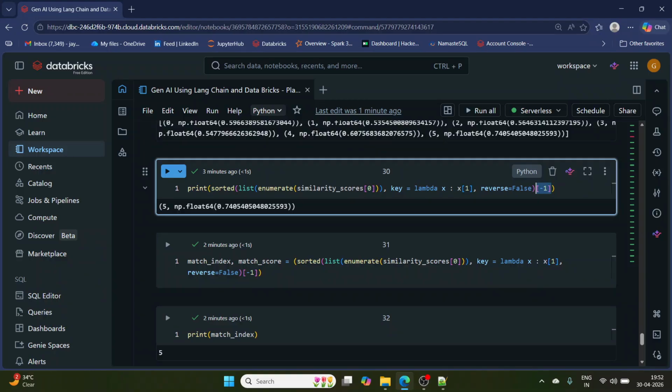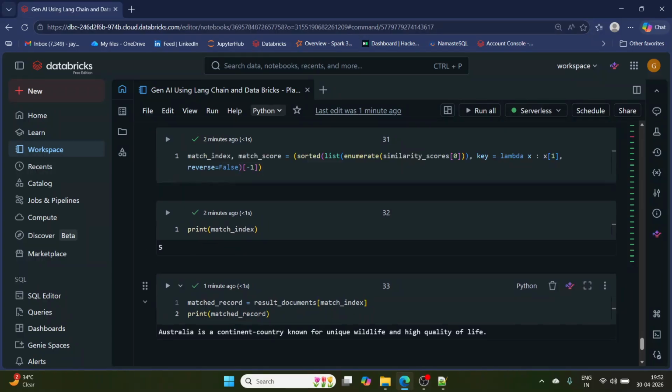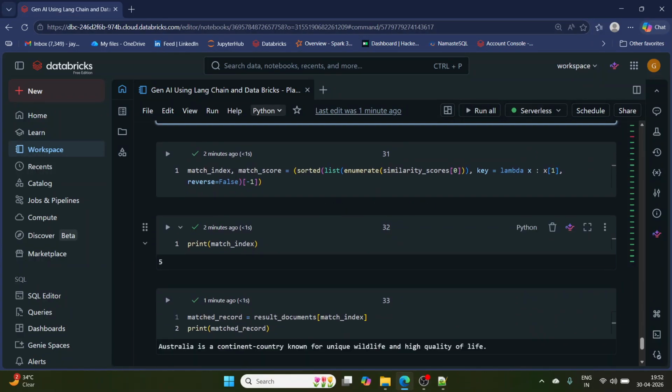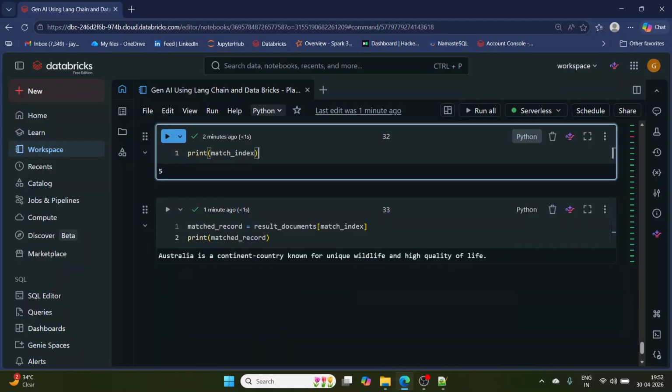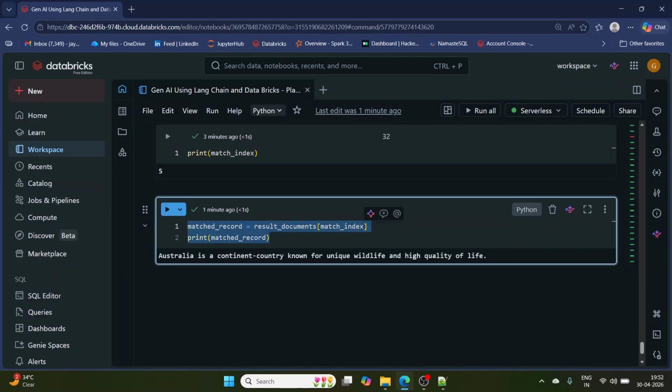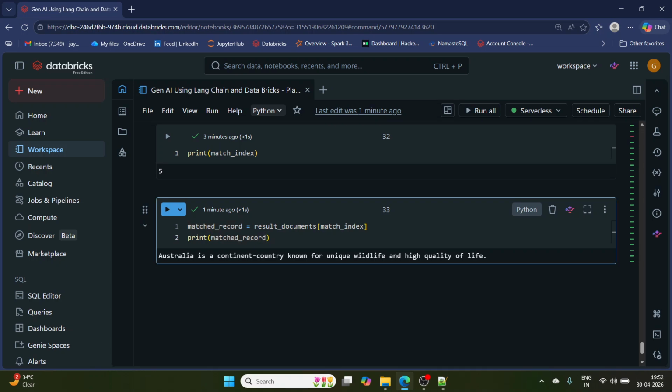If it is ascending order, I have taken the last element of the list, taken the match index for that element, and found my result. In the practical world, in projects also, this is how you find the similarity. You either find the distance or you find the similarity score.